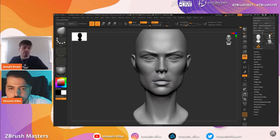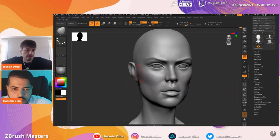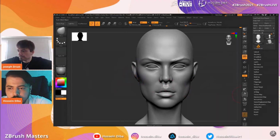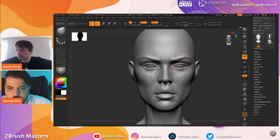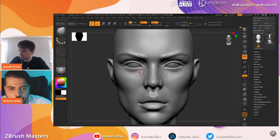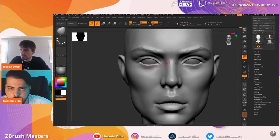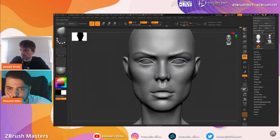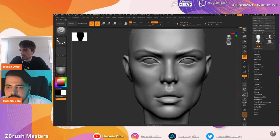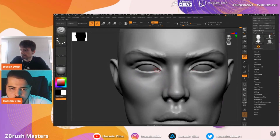Now for your UVs too, when you start generating maps for your models, do you usually do them all just with UV Master inside of ZBrush, or do you use 3D Studio Max to generate those UVs as well? Again, it really depends on the purpose of the project. If it's professional work, I will do it in 3D Studio Max. But if it's for my personal projects, I use mostly UV Master in ZBrush so that I can just unwrap my models quickly and get the results.